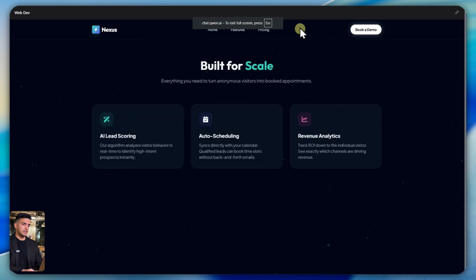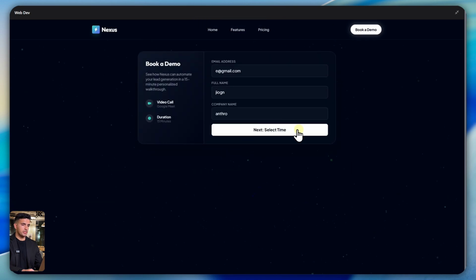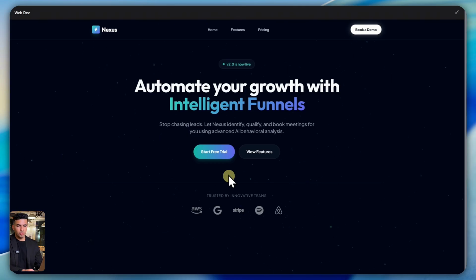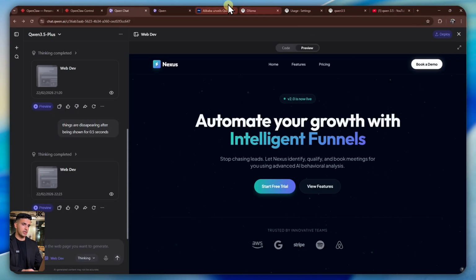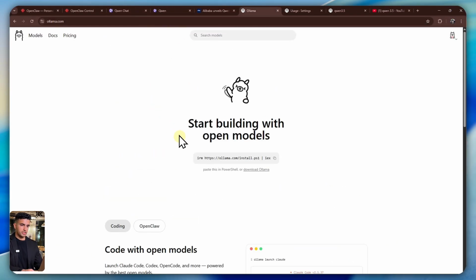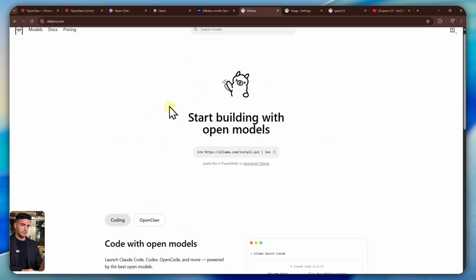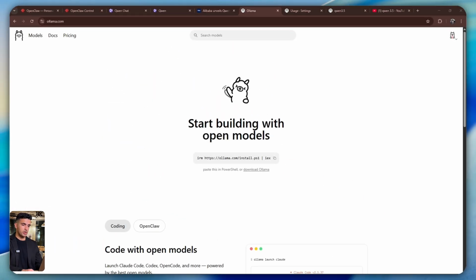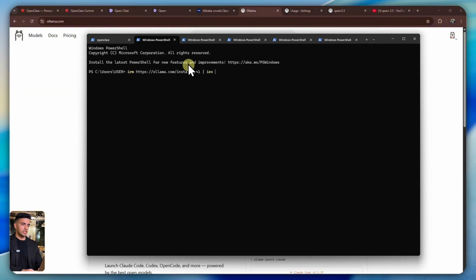Now let's get into the actual setup. There are 3 steps. That's it. Step 1. Install Ollama. Go to ollama.com, download it for your operating system, and run the installer. This is what lets your computer run AI models locally or connect to Claude API versions of those models for free within their usage limits.